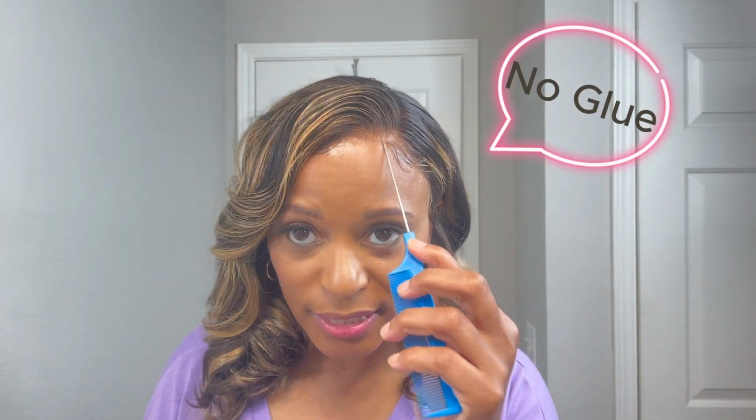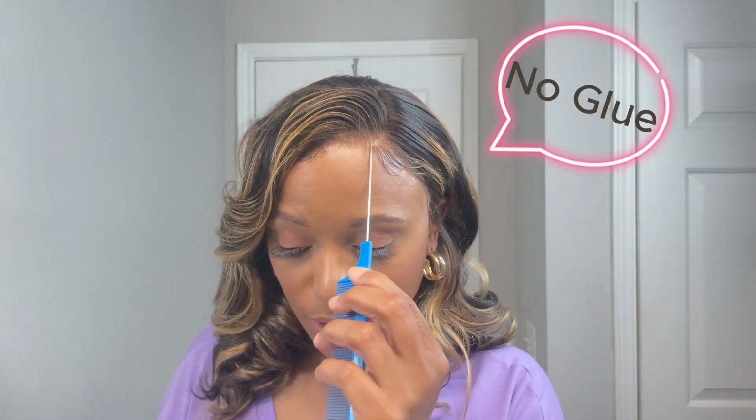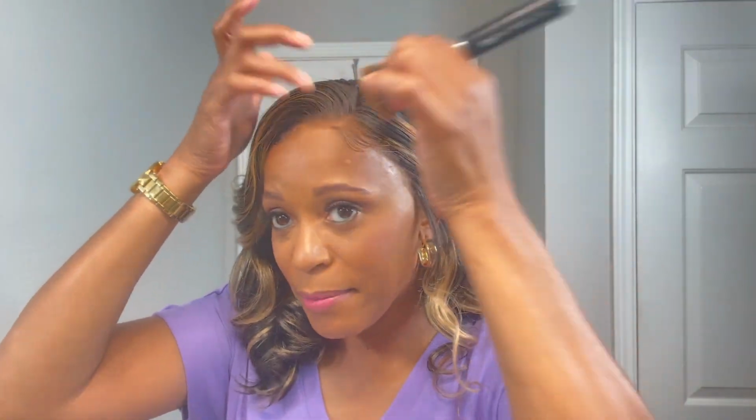And then on the side, I just simply placed it behind my ear and I sprayed some freeze spray on the side so that the lace could stay down on the side. But again, you guys saw that there is no lace here. You see that? I went under there with my combs. You can take the remainder of your foundation from your makeup and dab it in just to kind of blend that lace in a little bit more. But look at that. Girl, it's HD.